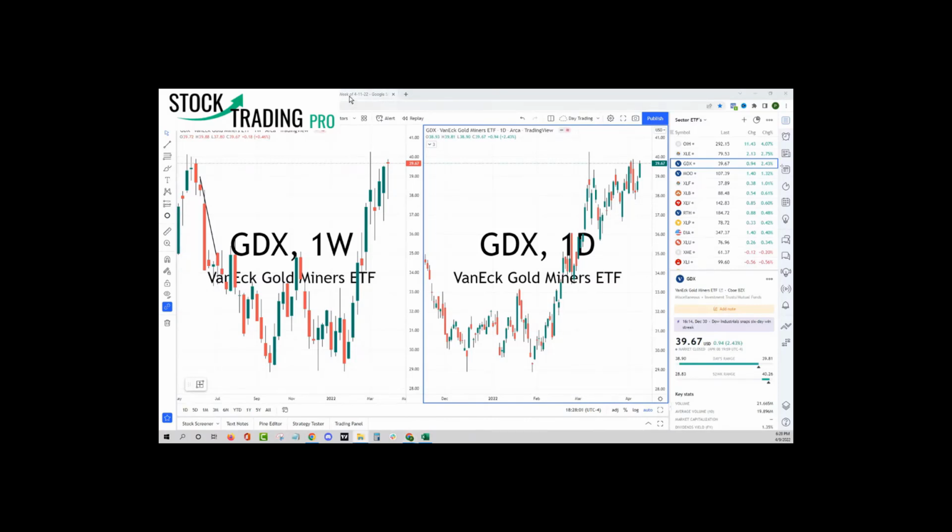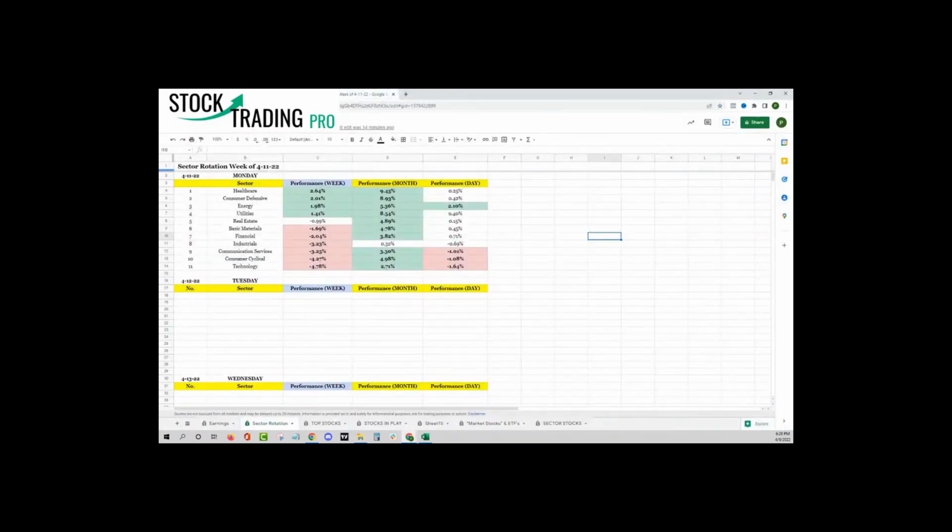So we're actually going to start out here with the rotation heading into Monday. As we just said, healthcare on top of the list, consumer defensive, Costco and Walmart just absolutely on fire last week. If you didn't happen to see it, Pepsi caught a bit as well. Energy, as we said, the last couple of days of the week. The other side of the equation, we're actually going to be looking for short sale opportunities in technology and consumer cyclical.